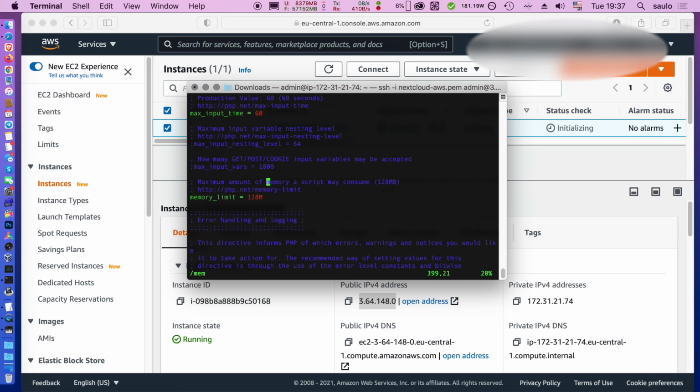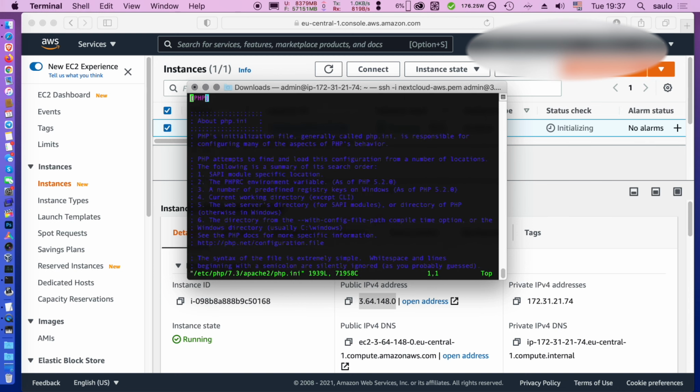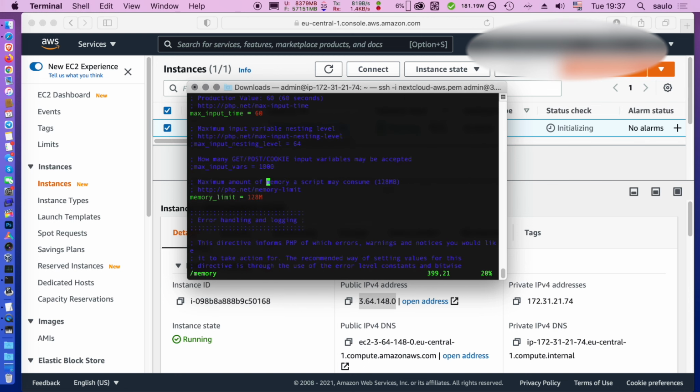First thing to do is memory limit, because PHP may end up using more memory for the scripts running. So 512 is a good number, and I need to start over because I'm not using sudo. So let's do this. Will be 512.